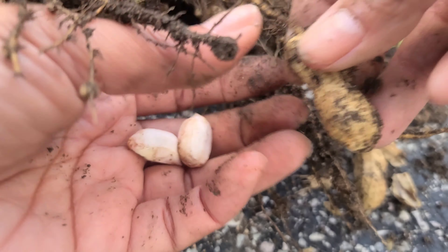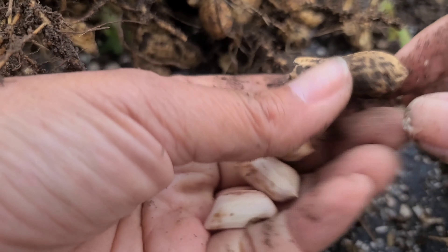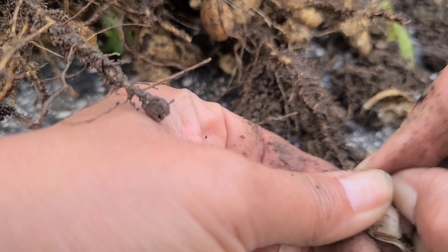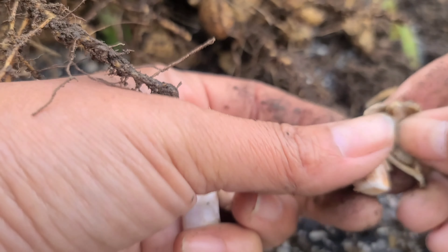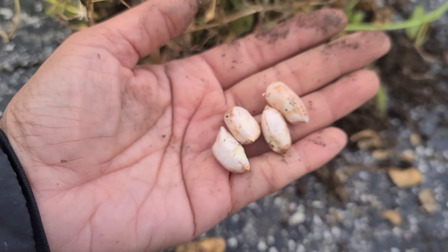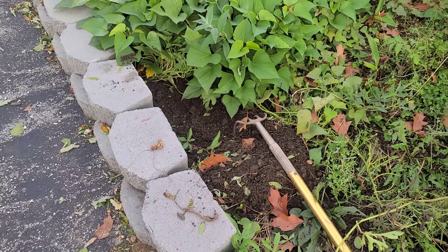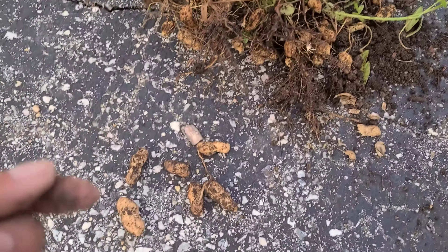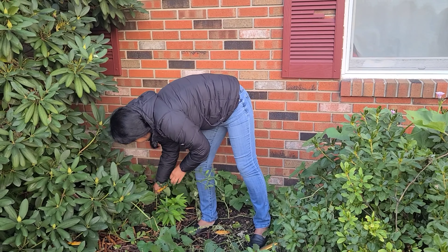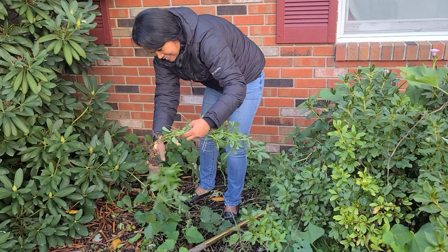Let me try this one. I'm gonna open this one. Wow, this is good! Look at that — that's huge. My peanuts! I'm gonna go pull out all of them. This one is a small one, so you didn't get too many peanuts on that one — because the plant is small. That's okay.